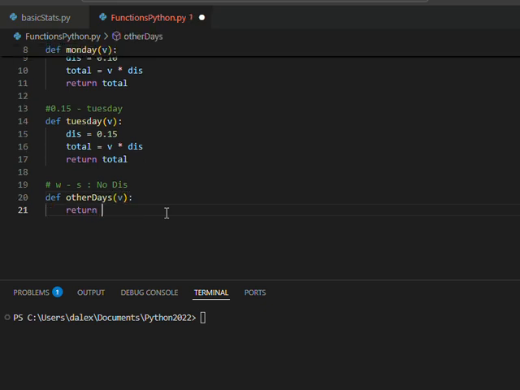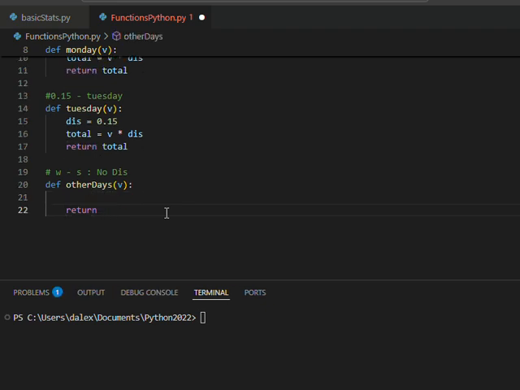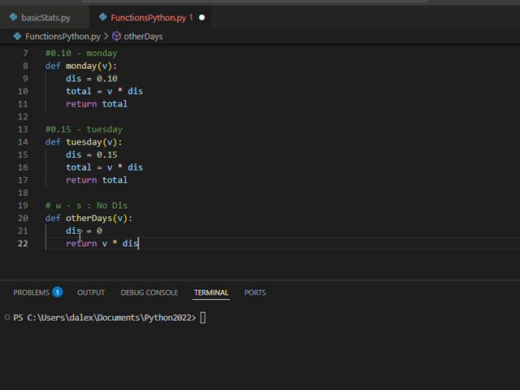But here I just want to return the value or return 0. I could say that, or I could simply say discount is gonna be equal to 0, and let's return value times discount. So the discount is gonna be 0 anyways.